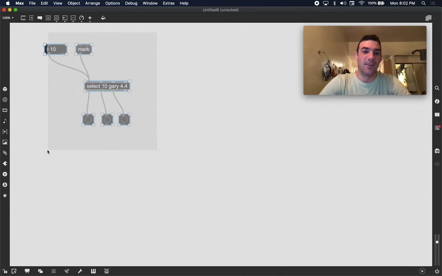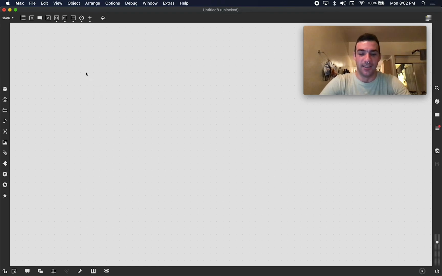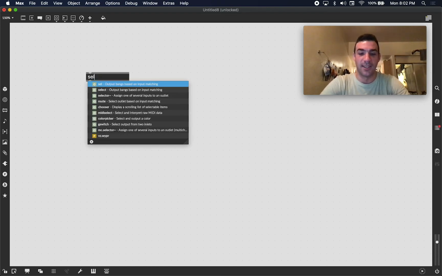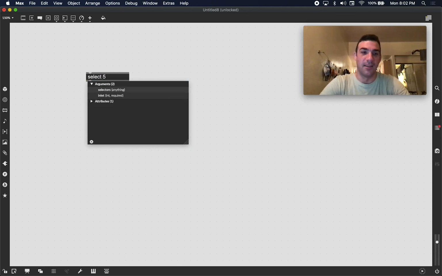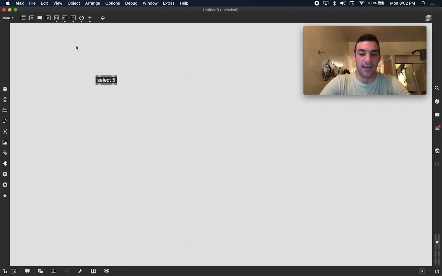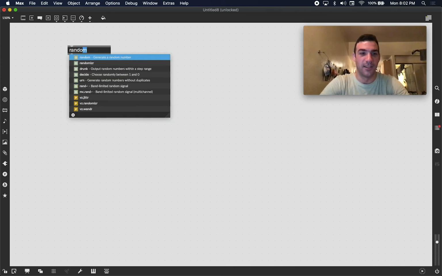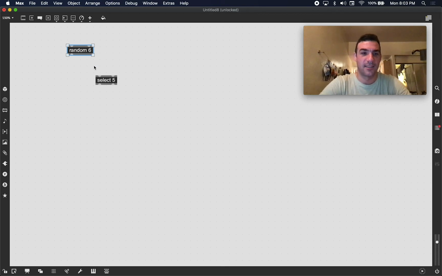So an example of how I would want to use this is I say select, and let's just say 5. And I have another random, so N for object, hotkey, random, 6. Let's say I have another random object down here.